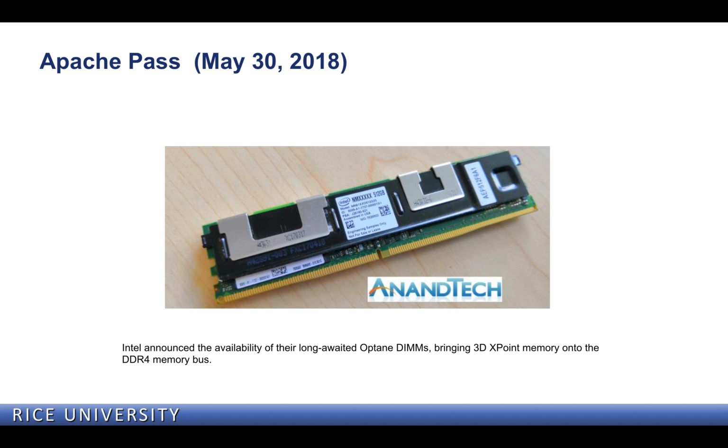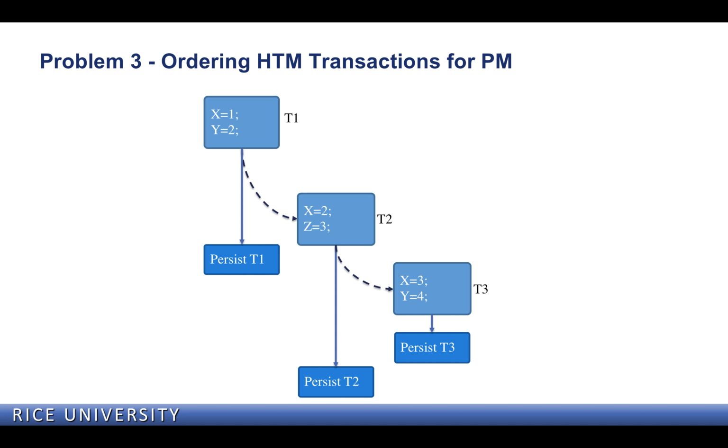However, we can't just simply remove our disks and plug this in because our applications, which are based in the cache for saving data, the cache can evict out of order and corrupt our in-memory data structures. Also, HTMs typically make all values visible at the end of the transaction. So we can have out of orders after the transaction that corrupt our data. And inside the transaction, if we try and persist, that will also abort the transaction.